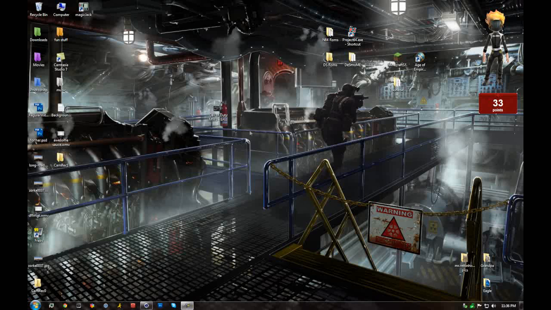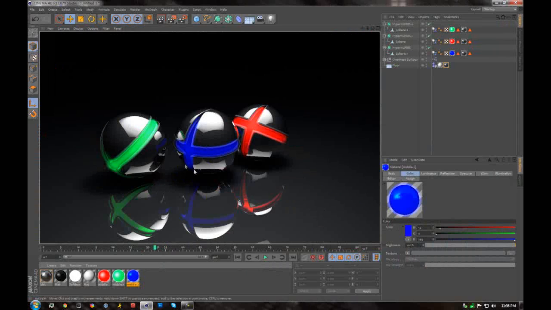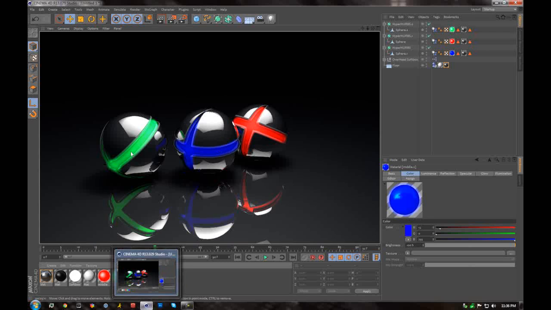For my first commentary tutorial, I had a lot to think about what to do, and I came up with teaching you guys how to make this. They kind of remind me of the Xbox logo, but I call them an armored sphere because that's what I've looked up, and you can do this in many different ways. I've used it in a couple speed arts, but I'm going to show you guys how to make this.